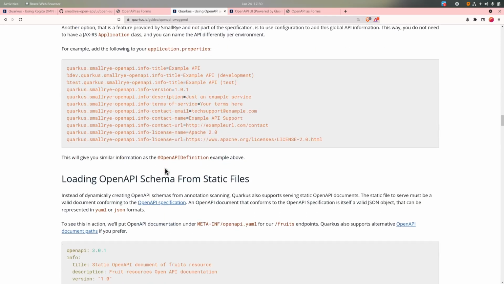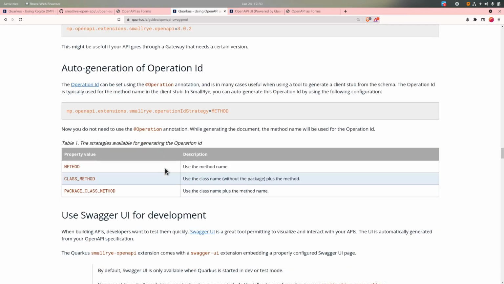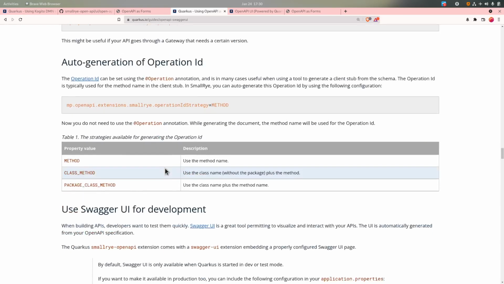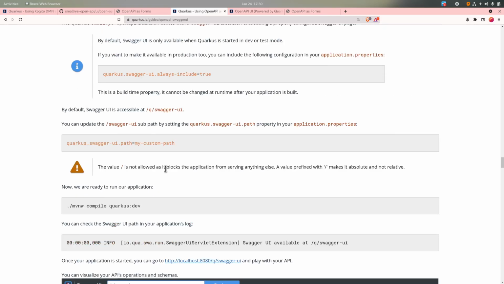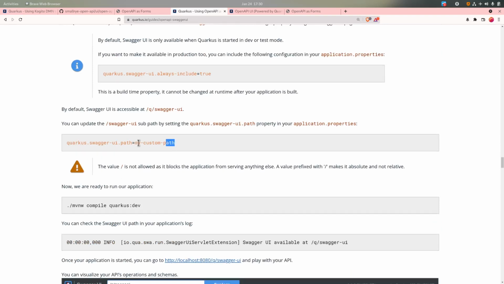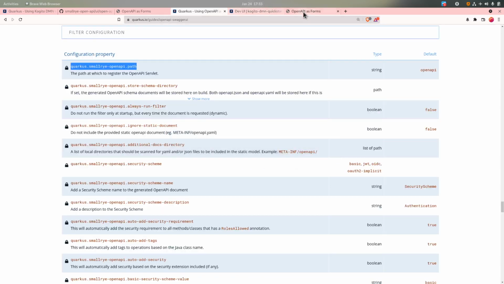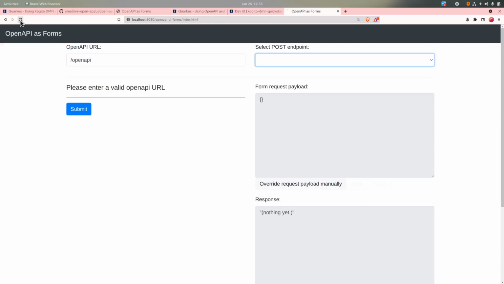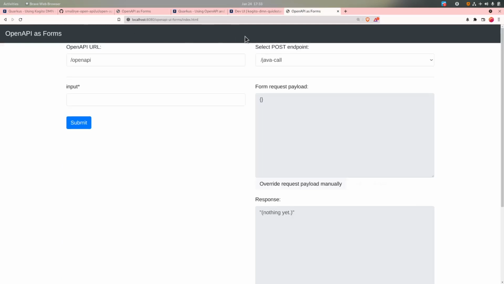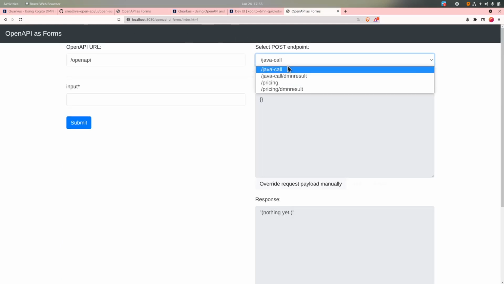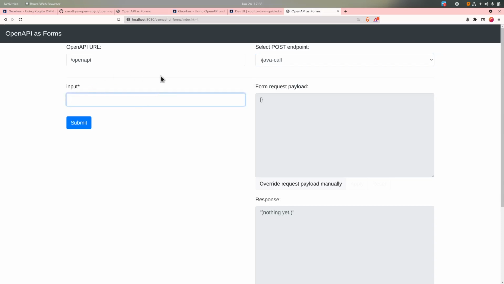There is a property here which says where to set the OpenAPI URL. Okay, let's see if now it's working. So far so good, really nice. Sorry it took a fix. So now we finally have the OpenAPI as a form.